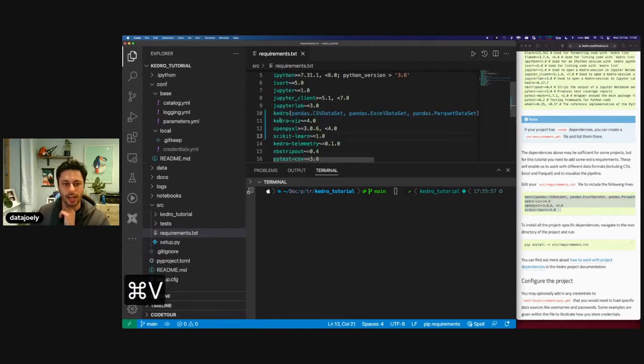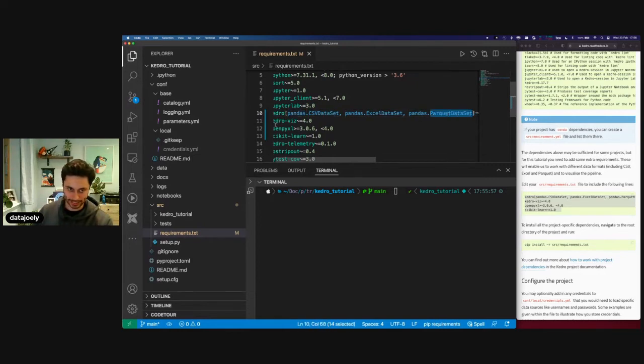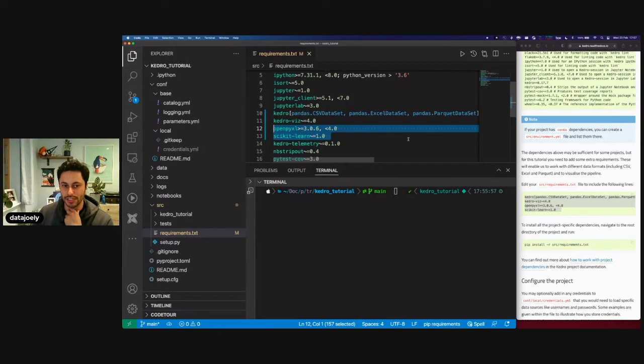So I'm installing, and you can see these lines have changed. I'm installing Kedro, but I'm installing these explicit dependencies, the CSV dataset, the Excel dataset, and the Parquet dataset. I'm also installing Kedro Viz, which will be useful later. And then these two are needed for the data engineering and data science processes.